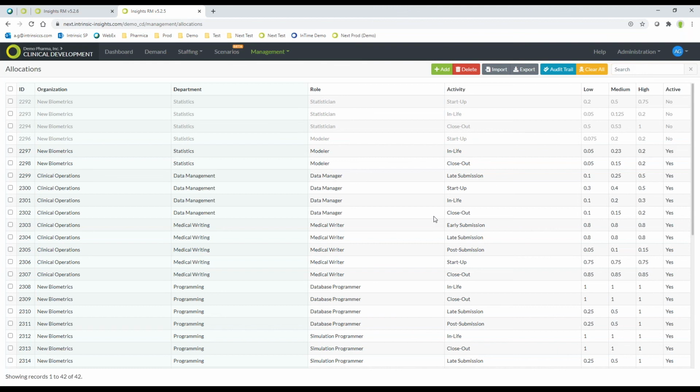This is a combination of activities and roles from you that you want to model, and then these algorithm rates that could come from you, or from time tracking data that you have historically. We have a lot of experience with all these roles and modeling algorithms, and we can help set these up. But yes, once those assumptions get put in this table in the tool, this is what the schedule gets filtered through. These are the equations that run against it to generate those demand numbers that you see.